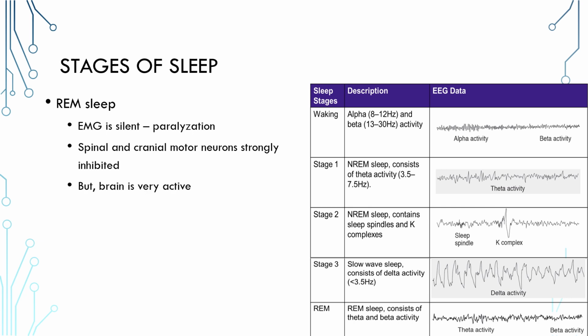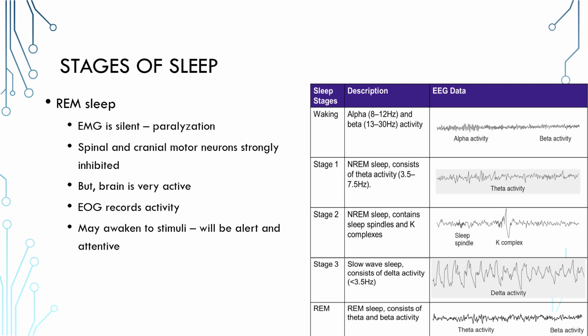But during this time, the brain, as you can see from the EEG, is very, very active. You see a lot of bouncing around here, higher measurements of hertz. So there's a lot of brain activity being recorded during REM sleep by the EEG, but there's no EMG activity. Now, the EOG, the oculogram that's measuring eye movements, does record activity.